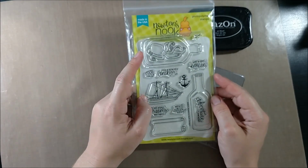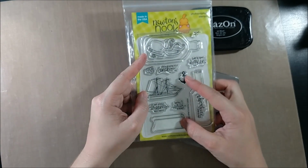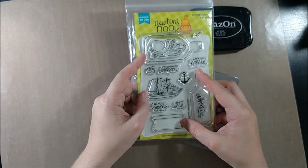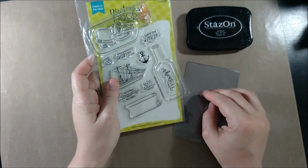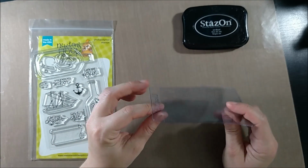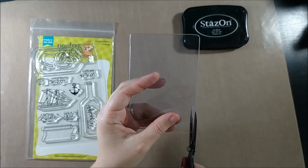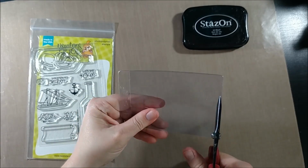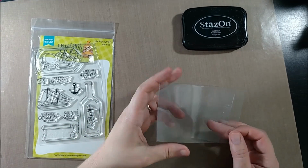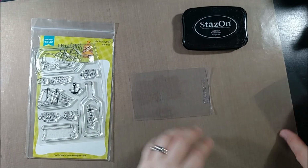I have a piece of acetate and some StazOn ink because I will be making a shaker card. I wasn't really sure about it, and it was kind of an experimentation the whole time. Shaker cards are not my forte. I struggle a little bit with them. But it did come together in the end, a little bit messy and a little bit time consuming, but I really like the look in the end.